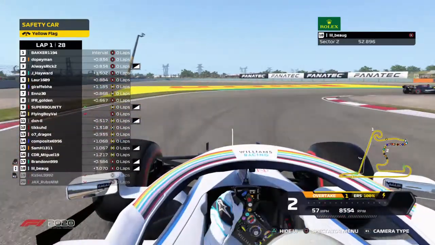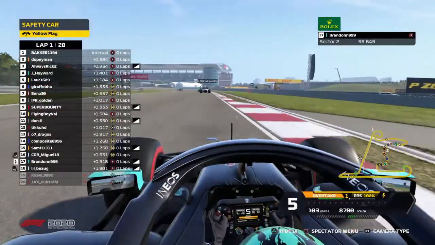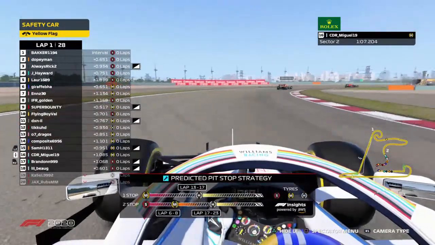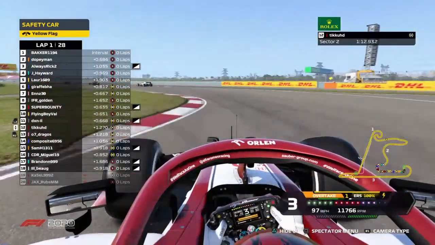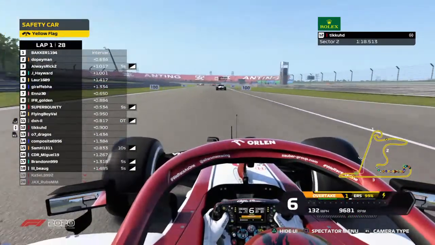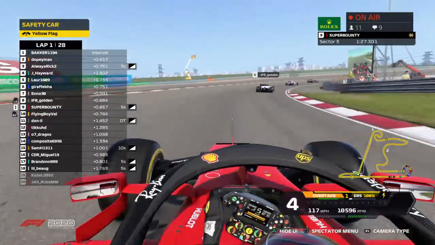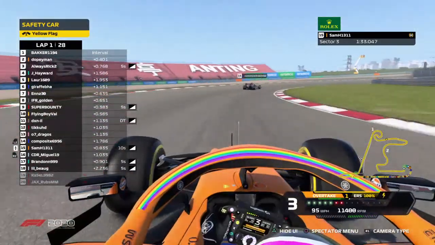Beyond at the back, not sure what exactly caused it. Brandon in 17th, so he's been badly affected by that as well. Miguel, yeah, he's still there. Ticket, he's managed to gain a lot of positions actually. Let's have a look at penalties, see if that gives us anything. That sort of jump start, the drive through. Super Bounty's got a 5-second penalty, and so does Always Wreck. Brandon and Young at the back also got 5-second penalties, and Sam's got 10 seconds.